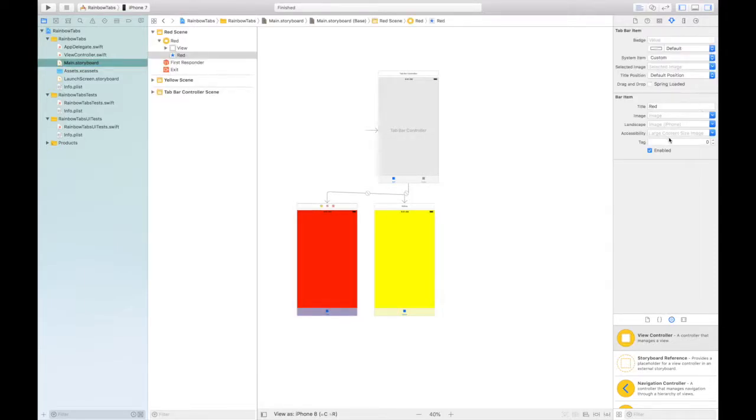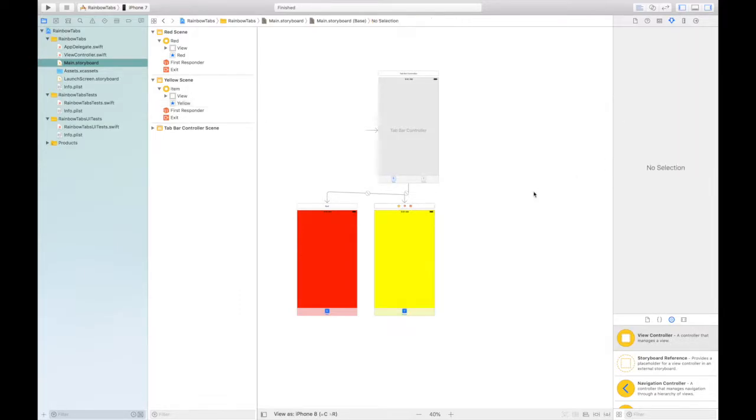So I'm going to click on the red tab bar, and under the option here of selected, I'm going to select R selected, and under just the image, I'm going to put select R. These are the image names. And then I'm going to do the same with yellow. So it's going to pick yellow selected, Y selected, and Y.